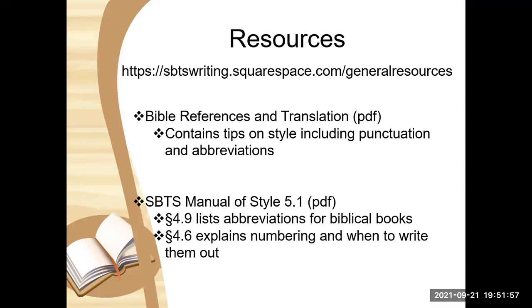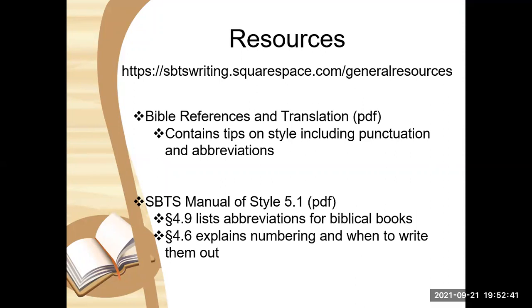So when to use actual numerals, when to write it out as first rather than just the number one, and things like that. The more detail is obviously going to be in the first reference. The manual of style really is just going to give you this broad framework to say, use it in this way, and then you need to figure out which instance you are in, and decide if you need to go with option A or option B or option C. It doesn't give you a whole lot of detail on how to decide which format you need to use. That's the Biblical References and Translation one.